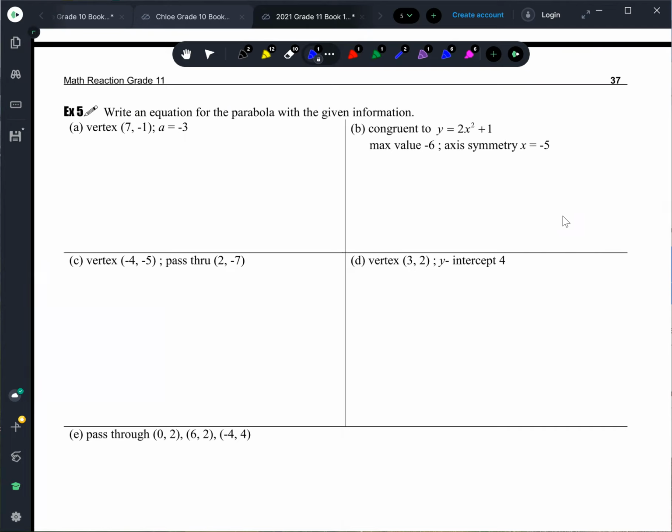So going backwards means you will be given clues of what the parabola looks like, okay? So it's like you are given some clues about the description of a person, right? And then you make a sketch and you try to catch the guy, okay? So you're a detective trying to figure out what the equation is, okay? So the equation is your target, okay? It's the one you're trying to catch, right?